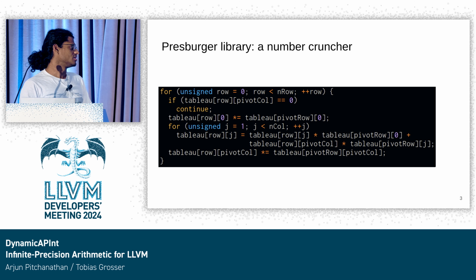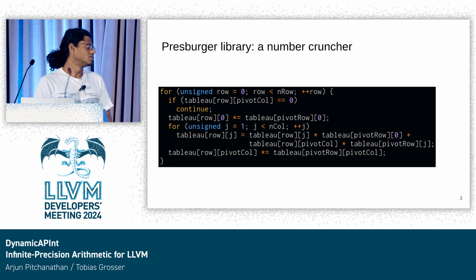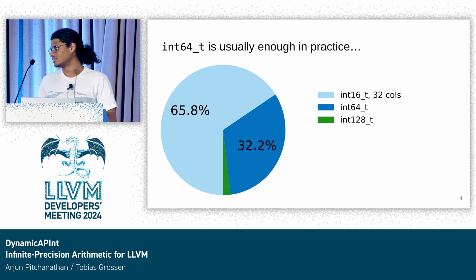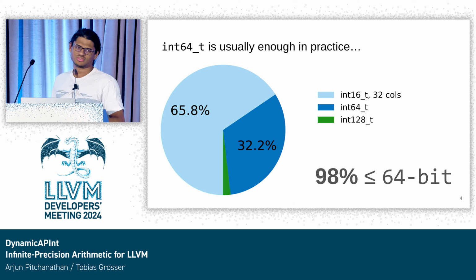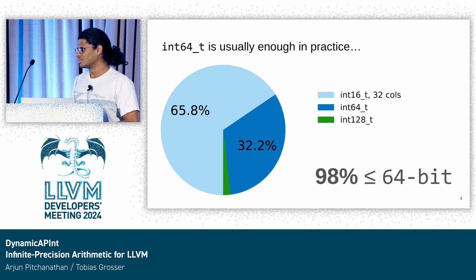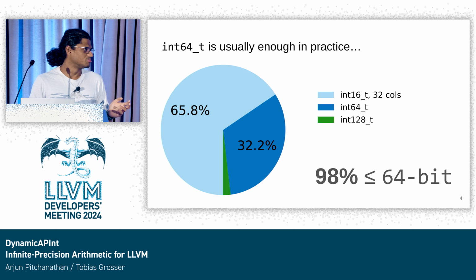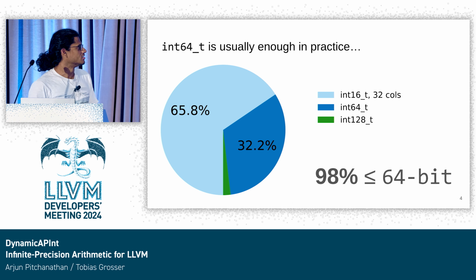So theoretically, in the worst case, it could turn out that these don't fit in 64 bits. You might need exponentially big integers. But what we found in that paper is that in practice, that's not the case. Most of the time, 98% of the time actually, is spent in test cases that can be solved with just 64-bit. So what we really want is an integer class that will be really fast in this case, but just for the sake of correctness, to avoid miscompiles, we want a fallback path for the really rare case where this isn't enough.